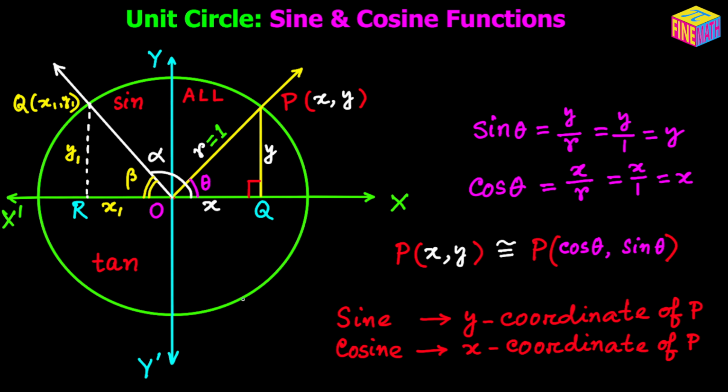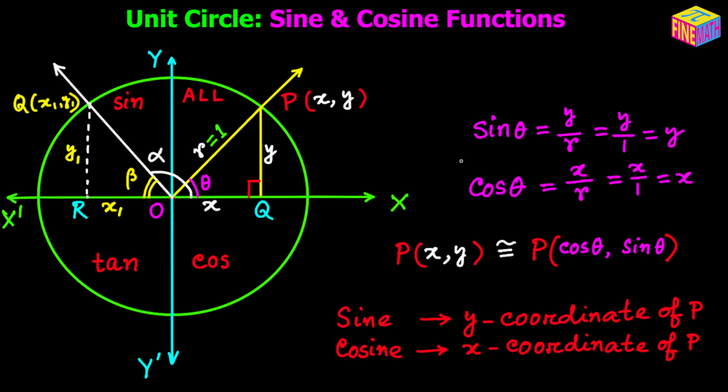Now if you think about the fourth quadrant, the x coordinate is positive, y coordinate is negative. That means cosine is positive, sine is negative. So if cosine is positive, then only cos and sec are the two ratios that will be positive in the fourth quadrant. All other ratios would be negative, because the sign of the coordinates of P is going to dictate the sign of these functions.